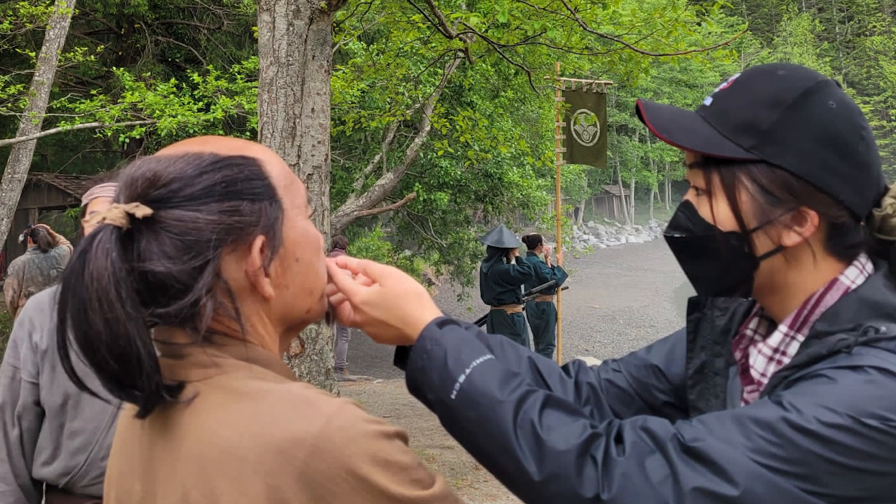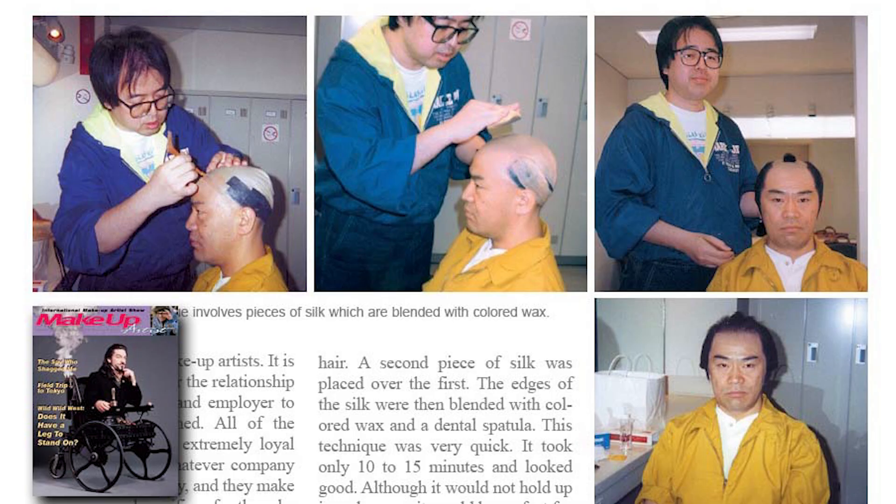When I was fortunate to be brought over to Tokyo by Mitsuyoshi Cosmetics, they took me around to different television studios. A makeup artist wanted to show me how he does a bald cap. He put a stocking cap on the fellow's head, then started gluing it. I thought, what is this? And when's the cap going on? I thought this is going to look very theatrical. But then he took a pan stick and went over it, filled it all in. I was shocked and amazed at how fast he did a bald cap and how good it ended up looking.